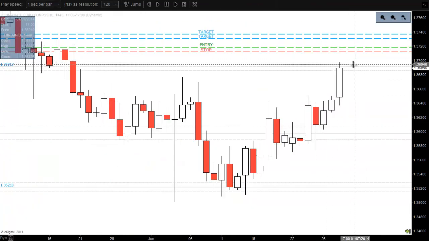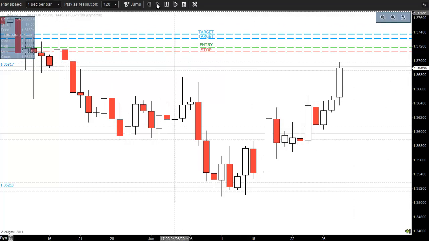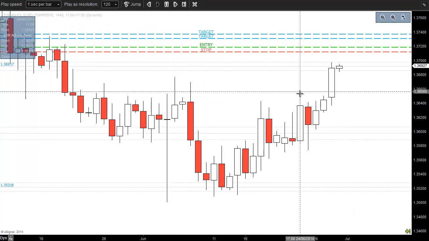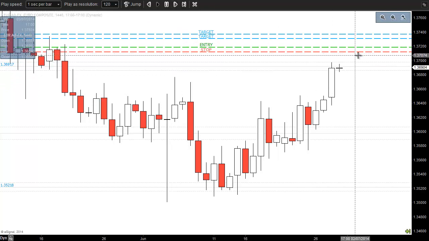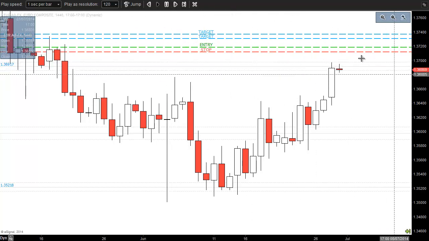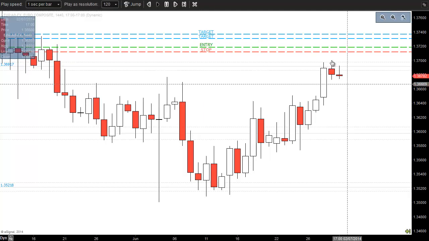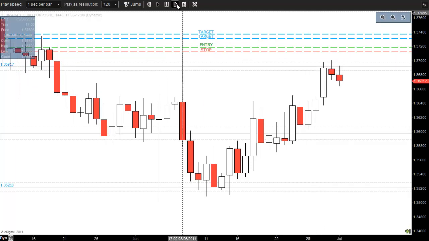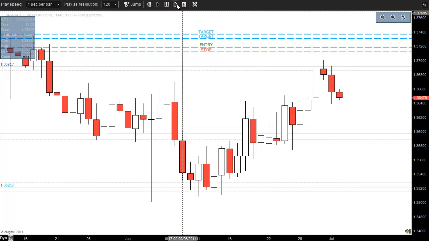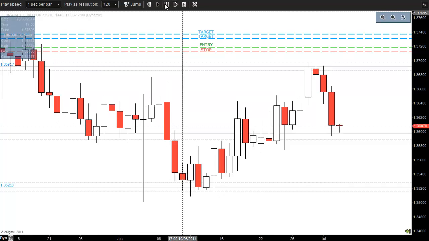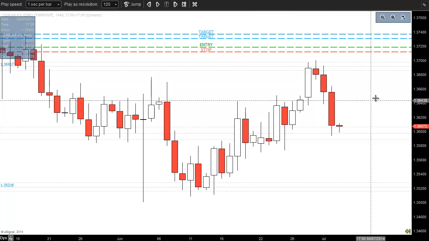Okay guys, now you're looking at a EUR USD daily chart, and we're going to look at another trade. Actually, I'm going to push forward a bit because this is not the trade we're looking at. Although this actually was a pretty good trade, a really nice setup, and it was a really obvious trade. So I want to look at a setup that was a little more complex.